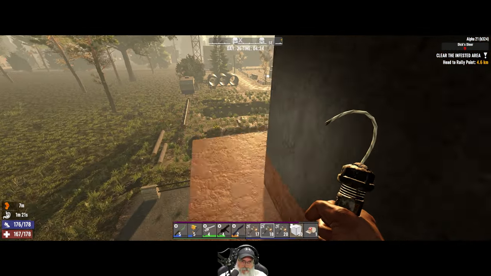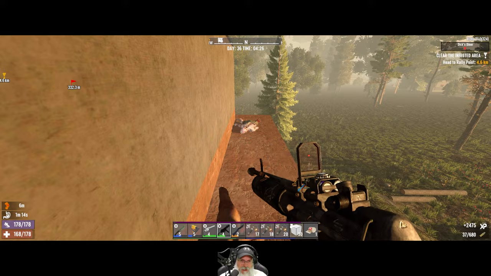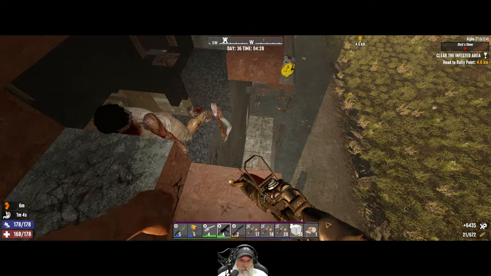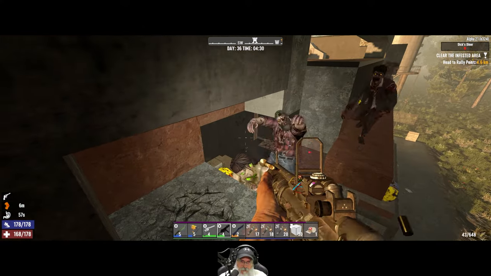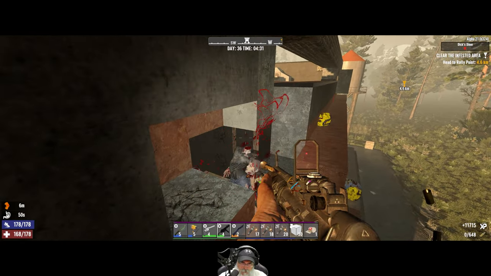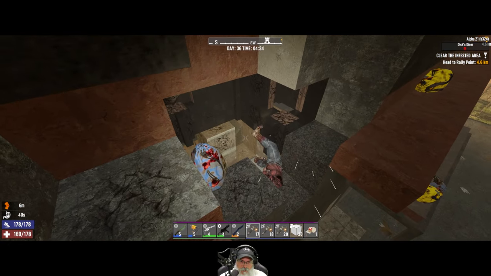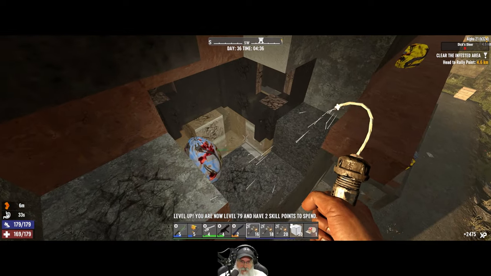Got a screamer now too. Oh shit. Spidey without a leg. That screamer probably called in more Horde. Through there. I don't know if that's going to do much good. Yeah, it did some good.